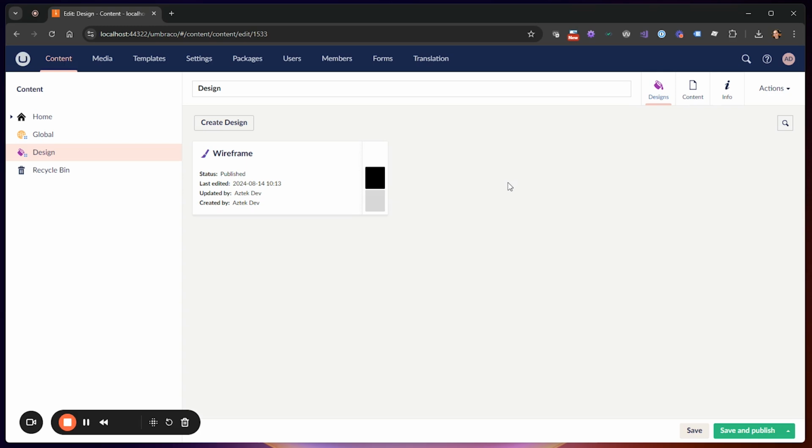It's not recommended to go in here and change any of these options, because sometimes by doing so, it will alter the way your site looks in an unfavorable way. If you want to alter any of the design aspects of your site, you can reach out to Aztec. We can help with that.